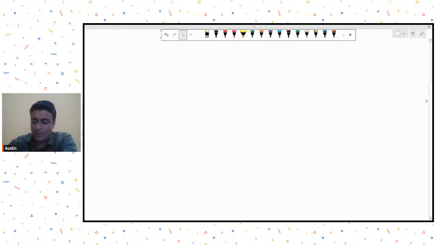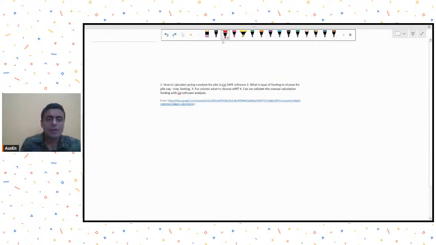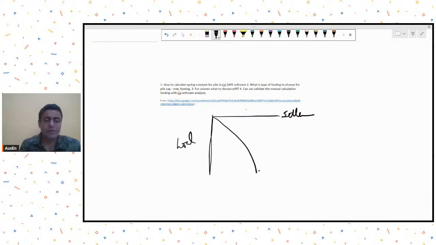That is the most ideal scenario, that you will get the pile spring constant from the load settlement curve, and it is plotted something like this. You will have the load on one axis and this is the settlement, this is the load, and something of this sort your curve will be plotted. You will be noting down the load and the settlement, and in this manner you will get this curve.